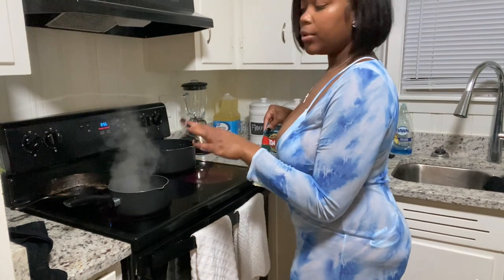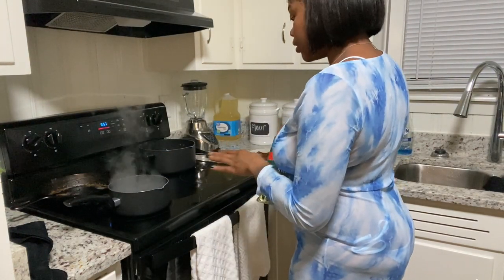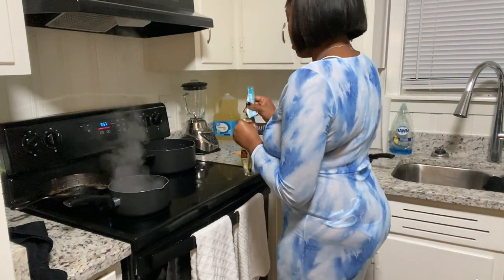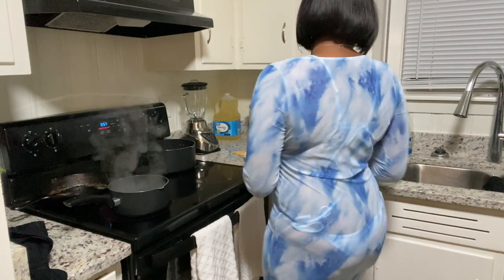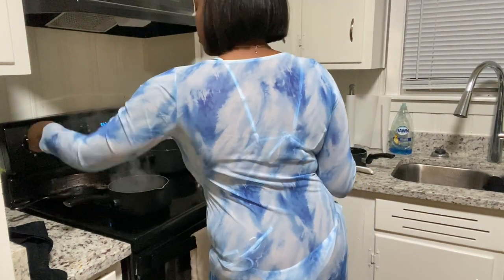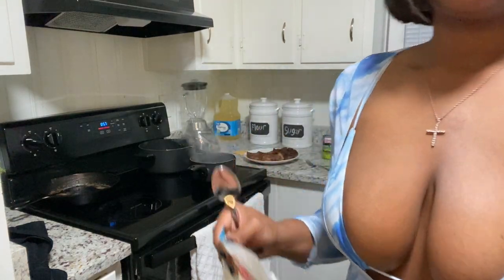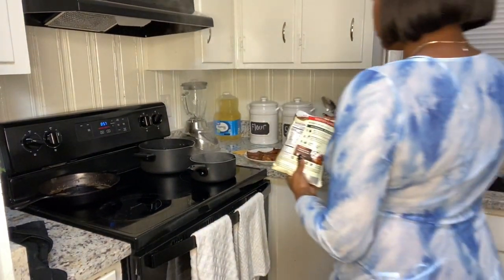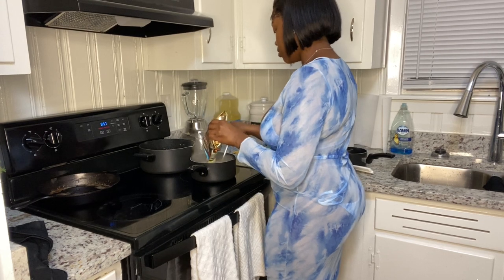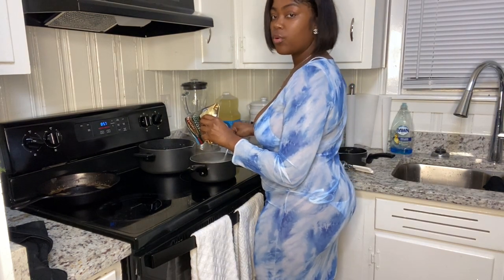All right, y'all, we got the water boiling for the mashed potatoes. So we're gonna go ahead and move it off the eye because it's ready. And then we're just gonna go ahead and pour this in. And this is how I do mine. I just pour it in and stir.